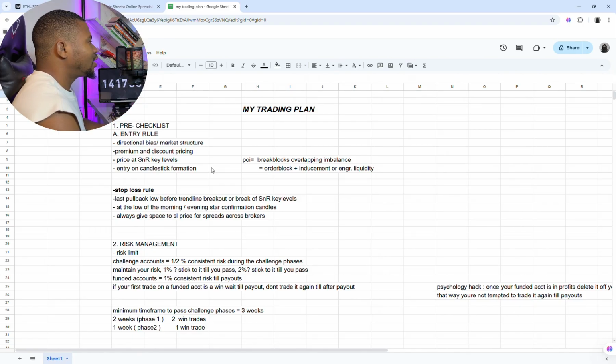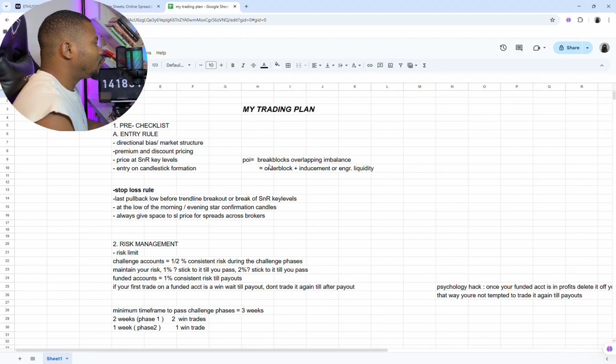And the third is price being at support and resistance key levels. Now these are areas, key levels in the market, that the market has tested several times. So I wait for price to come to this zone. Once price is at my key level, then I start looking for confirmation to actually enter that particular trade. Then my entry can be based on candlestick confirmation. For my buy trade, I use candlestick formations like the pin bar or the hammer, and I use the morning star as well. Those are the two major candlestick patterns that I make use of.